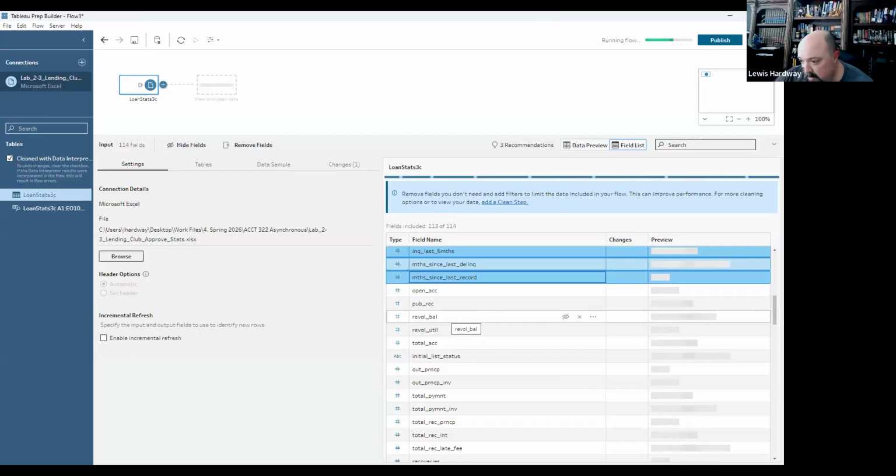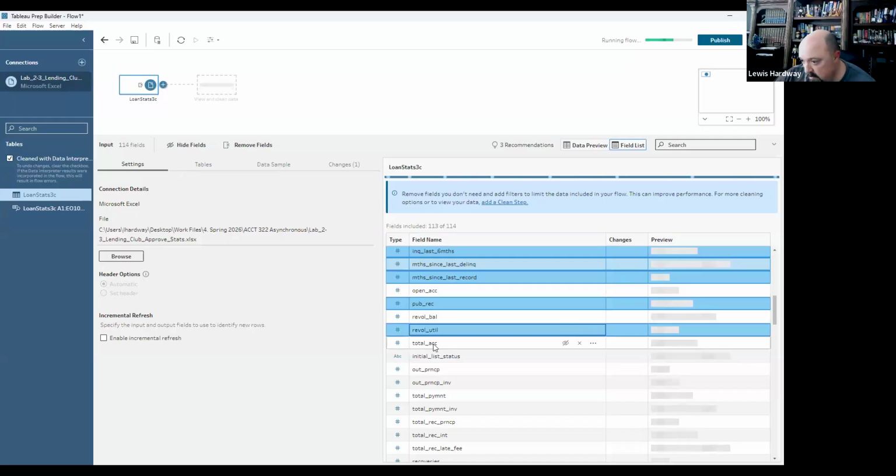So we want open account, remove balance, or no, revolving balance. So take off that. So revolving balance, total count is that one, and then application type.